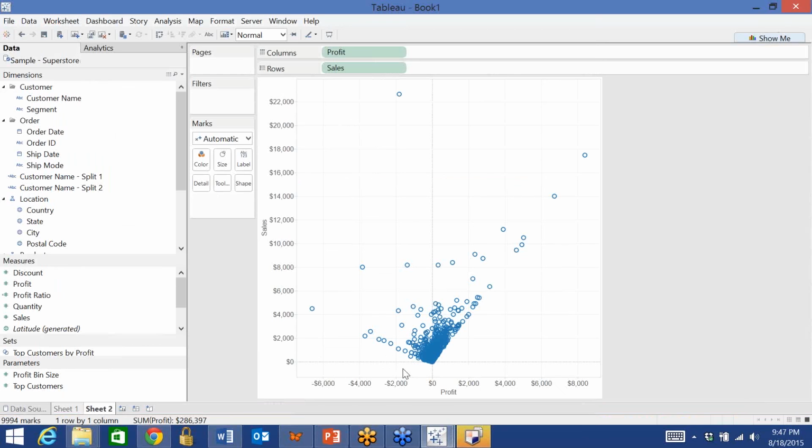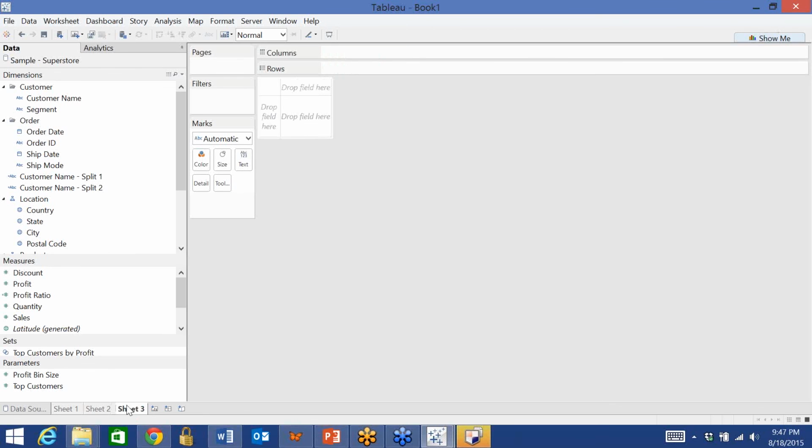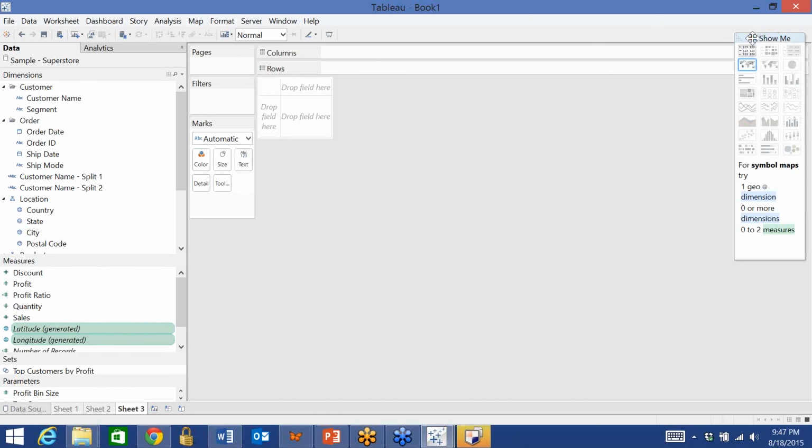Here I go to Tableau. I'm creating a new worksheet. You need to select latitude and longitude by pressing your Control key. Click on Show Me panel. And by default, if you see, there's a blue border here for this visualization.